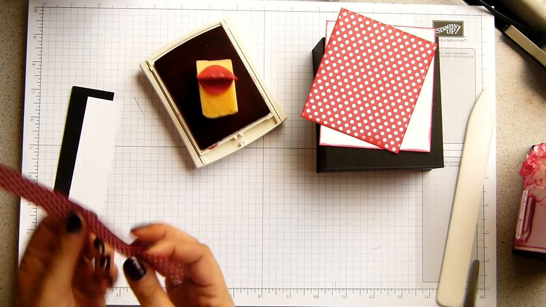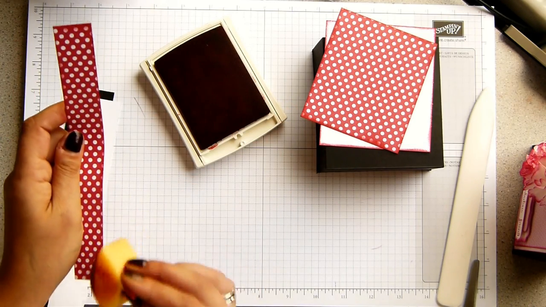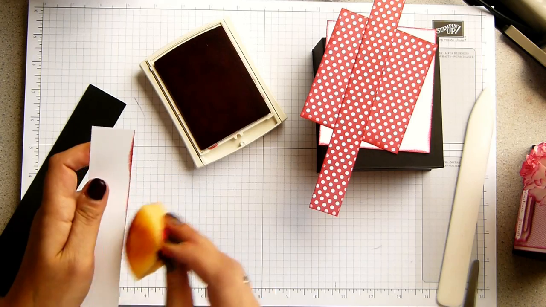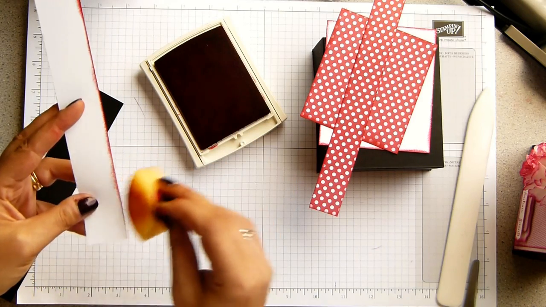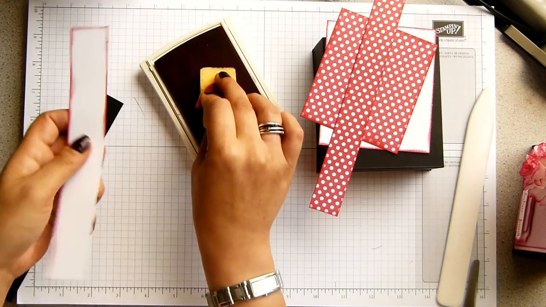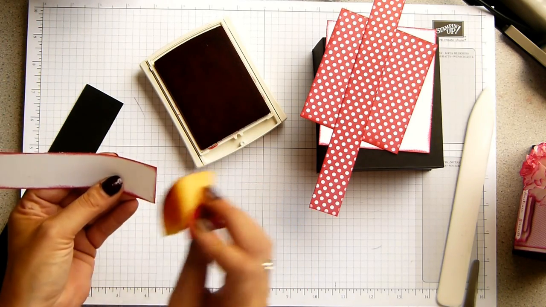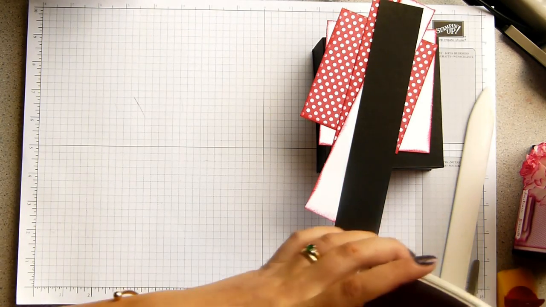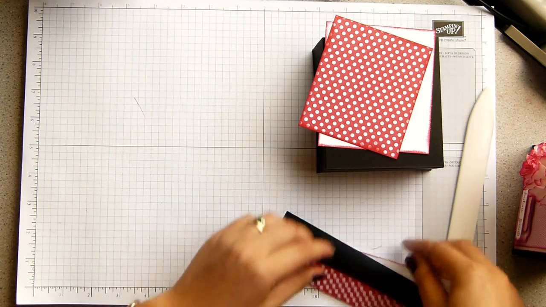How we doing for time? Oh six minutes, that's okay. I try and work in real time. One of the very first videos I did, or after my first few, one of the comments I received from a fellow demonstrator who's in the same team as me, he said he liked the fact that I worked in real time so you can see actually just how long it will take to do the project. So other than the fact that I've cut in advance, you know this is how long it would take you to build up the project. I'm going to be starting some workshops soon on how to mass produce, so you know while I have cheated and cut these ahead of time, that is actually how you would work anyway if you were making 20 boxes. You're not going to sit and do one and complete it from start to finish. You'd cut everything, you'd cut all of your strips, your bases and everything, and put them all to one side.